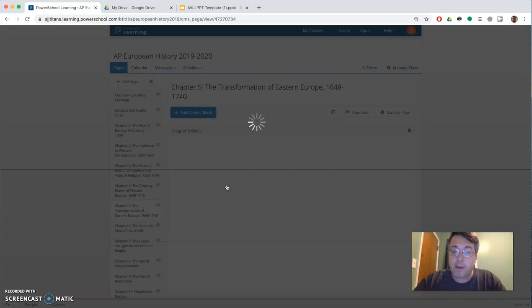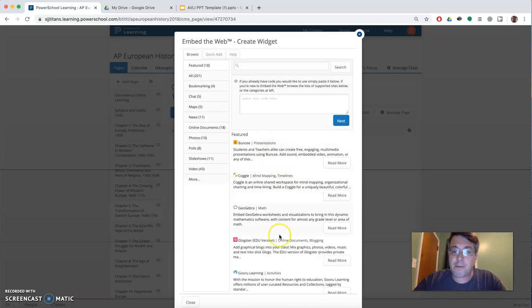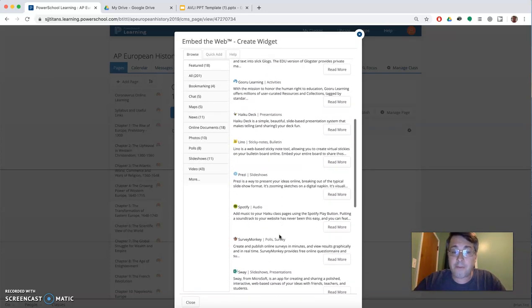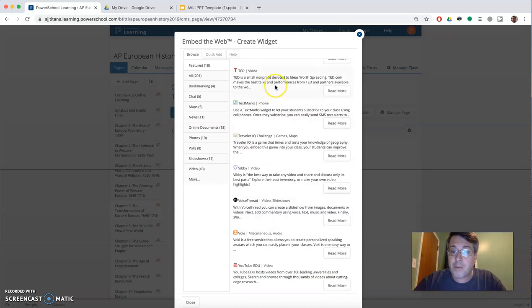When you click here, it gives you a list of hundreds of different web tools that have ways for you to embed them into your course. It also gives some instructions on how to grab the embed code from that tool. So you can use this as a way to explore new tools and find things that you might use in your own course.